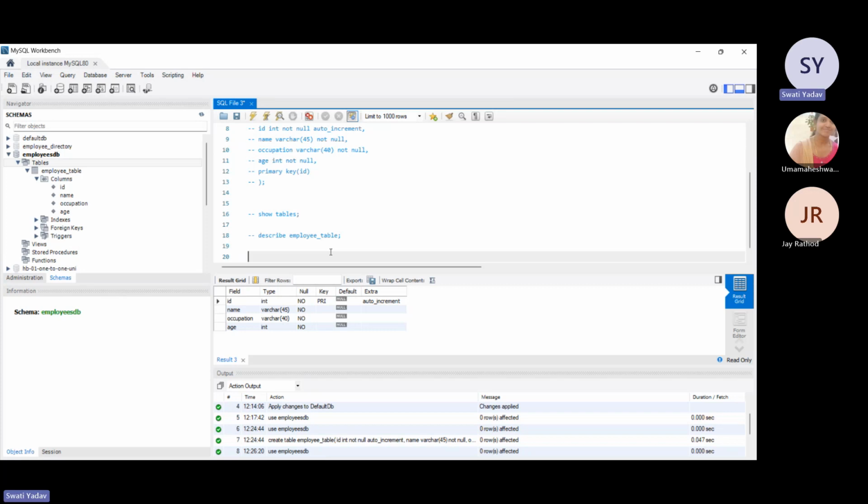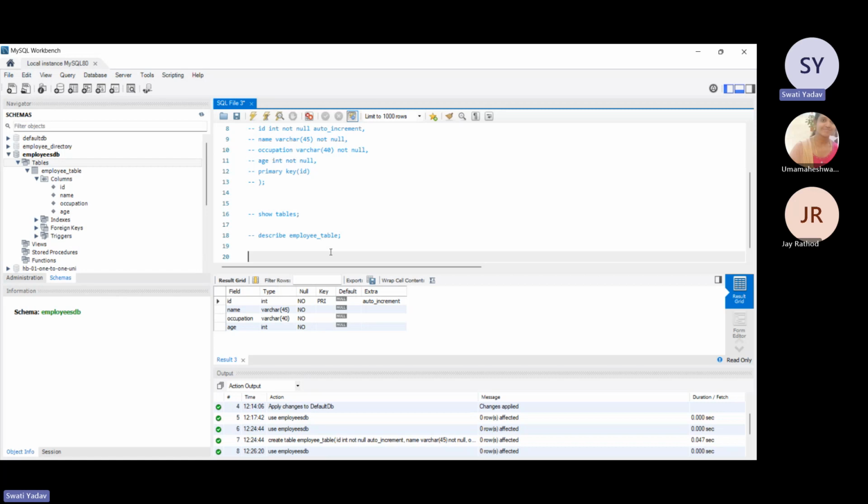MySQL allows us to use more than one column with unique constraints. It can accept a null value also. Now here the difference comes in. You might be confused that there is a primary key and there is a unique key, both doing the same task. But when you have a unique key, you can have a null value. With a primary key, you cannot have a null value. Here also, in each column, only one null value is permitted. No two records can have null values for the same column that has been declared as unique. So that is a difference which comes in.